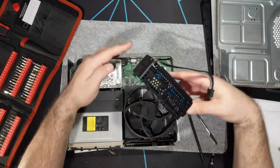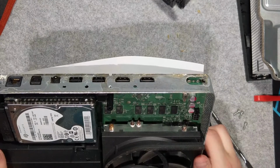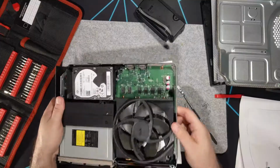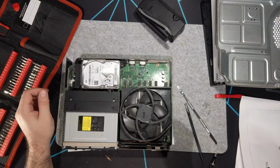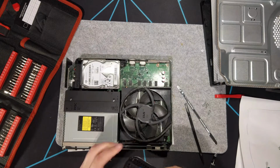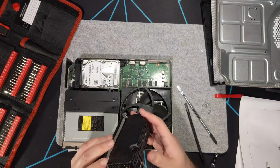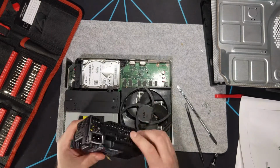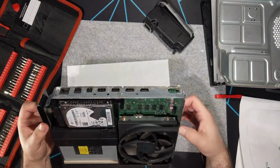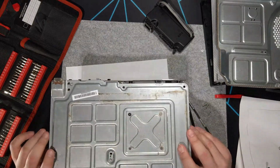looks like the hard drive bracket. Okay, well, there's no obvious liquid damage here. I'll have to take it apart further. Piece of plastic that broke off, that's fine. I may have to take this apart and examine it just to make sure nothing's spilled in there. But we'll go ahead and I guess I'll start removing everything else just because it's going to make it easier that way.